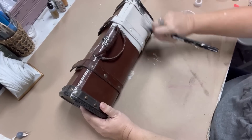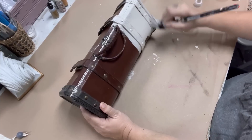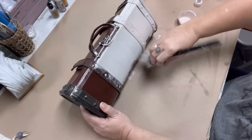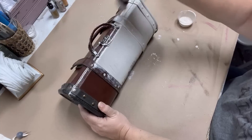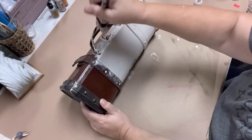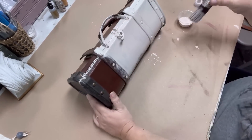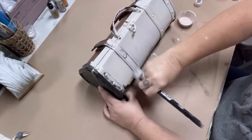The outside of the wine case is all leather, so you can absolutely paint over leather. I've painted leather chairs and lots of other things with Fusion — it is a great all-in-one paint that is basically going to stay forever once it has dried and cured. I'm using the same paint on the outside as I used on the inside, and I'm going to paint the entire thing — over all of the buckles, all over everything.